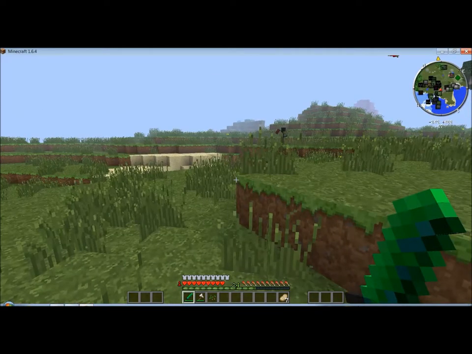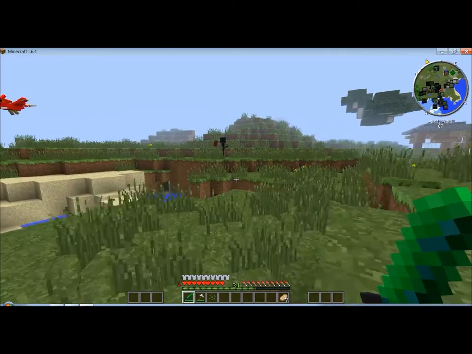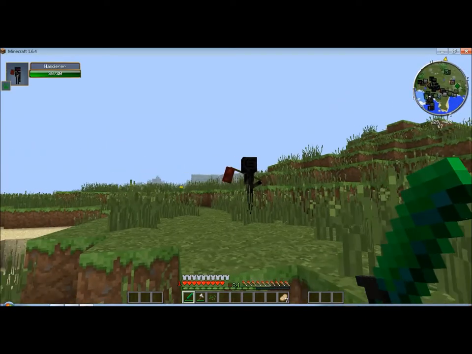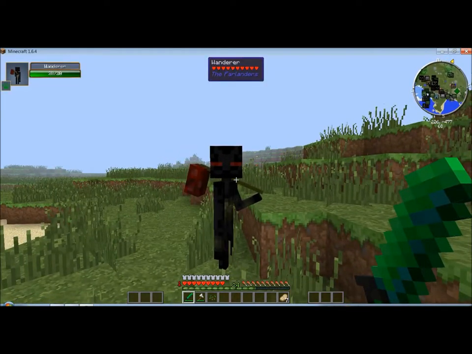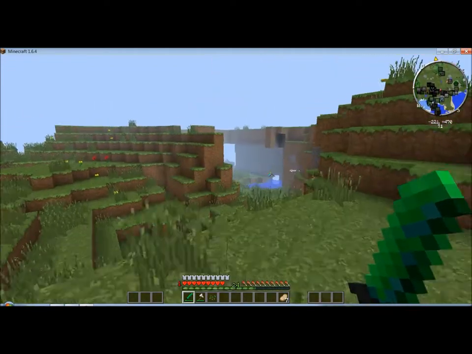Oh, what is that? Lag spike. Oh, but I want to know. Is that a wither skeleton? Kind of looks like it. He looks kind of friendly. Wanderer. I don't think I want to mess with him. He's just a peaceful. Yeah. He's just a nice guy. Till I turn my back.